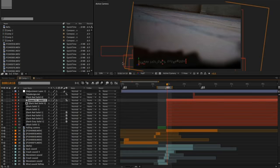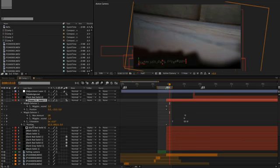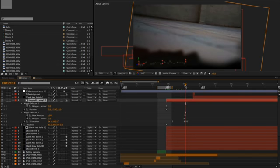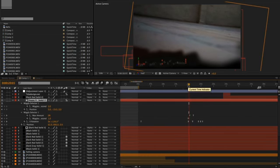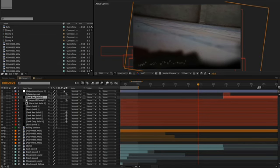The next stage was to make the typography. Typography also is really simple. I just wrote it down and gave it a little bit of position with a wiggly selector, and then I made a rotation, two keyframes, really really simple, just to make the letters fall down. You see little by little they're falling down. I have some more keyframes that I can show you. It's just to make the letters bounce a little bit when they fall down until they stop. And then a little vignette layer.